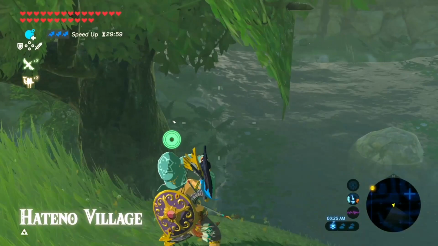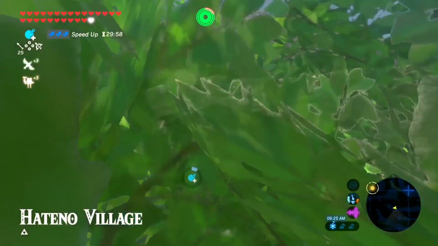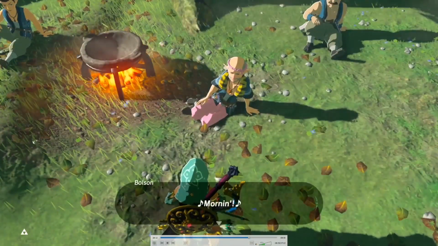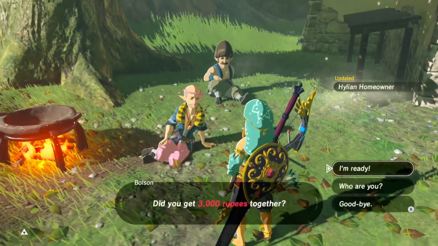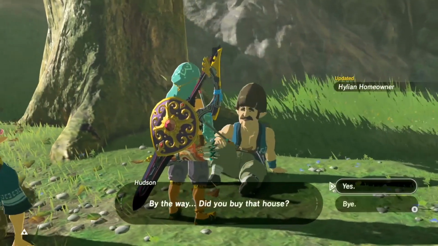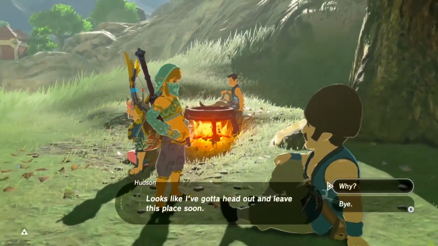Trying to aim the reticle right here, this part. Hold up a second. Okay. Landing over here. And then that's pretty much all the movement, so finishing the quest up here and then talking to Hudson. Sending him off to build Terrytown.